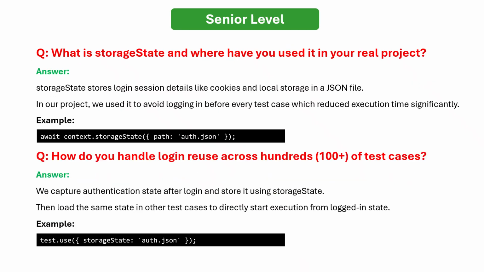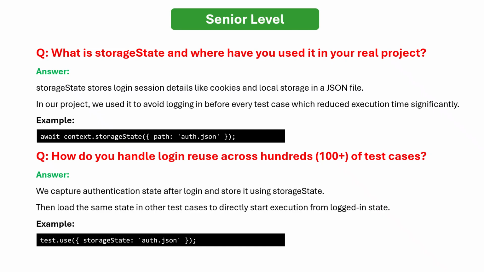What is storage state, and where have you used it in your real project? Answer. Storage state stores login session details like cookies and local storage in a JSON file. In our project, we used it to avoid logging in before every test case, which reduced execution time significantly. Example. How do you handle login reuse across hundreds of test cases?